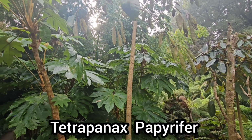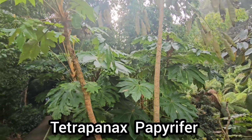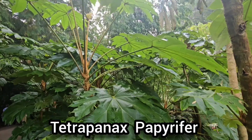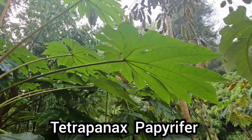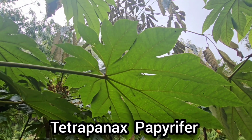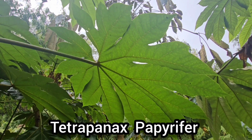They're relatively hardy and can usually survive temperatures at least down to -5 degrees C. However, with some winter protection, they can normally go down lower than that. And if the growth point does get killed off in a harsh winter, then they can resprout branches from lower down the trunk.